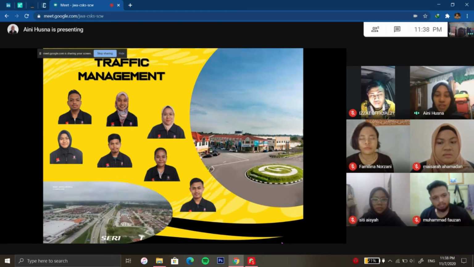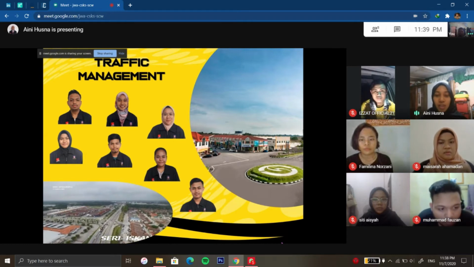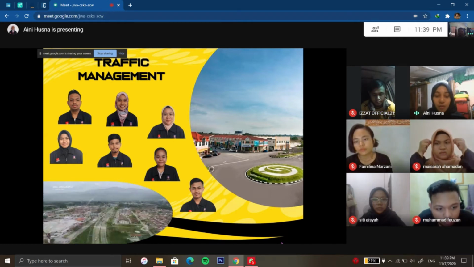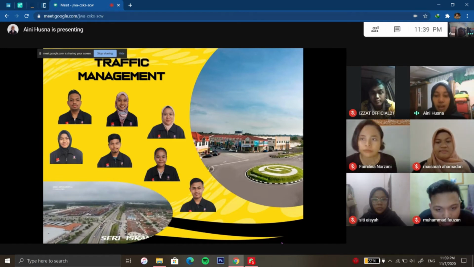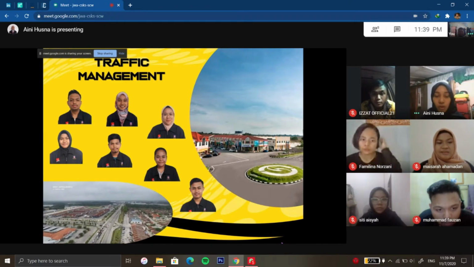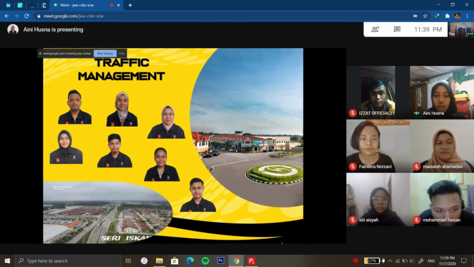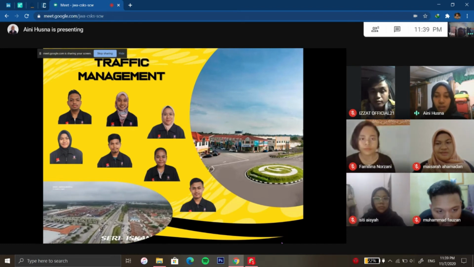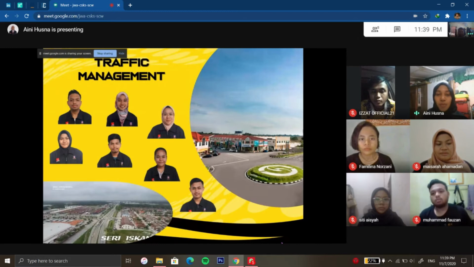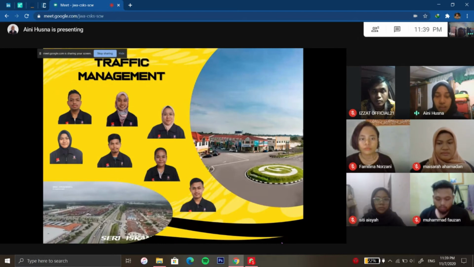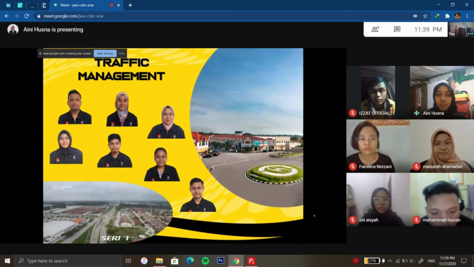Okay, I want to introduce the traffic management. Based on data collection at Bandar University, we describe the analysis of traffic management by observation. Then the variable elements cause an issue at all roads and junctions. So in this report, we come out with the elements of traffic management based on issues from data collection, and we find out the recommendation for traffic management to improve the system.